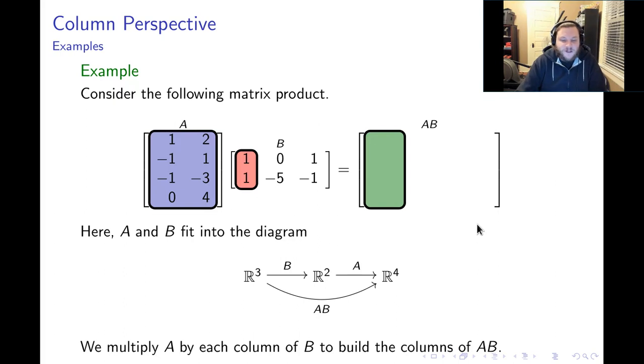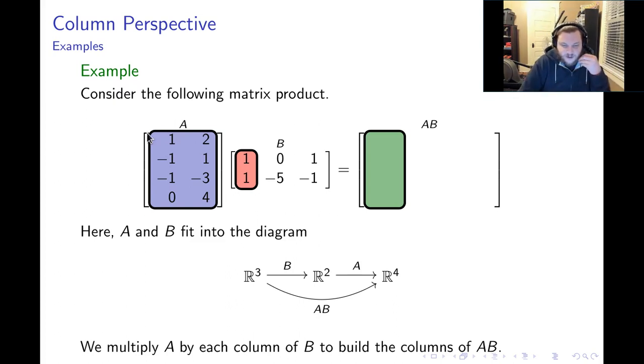Well, the first thing we'll do is we'll take the whole matrix A on the left and multiply by the very first column of B. We'll record the result in the first column of the matrix we're building. Now, the first column of B is 1, 1. So how do we take this matrix A and multiply by the column 1, 1? Well, really what this is saying is that we should take 1 times the first column of A, and then 1 times the second column of A and add them together, which is really just to say we should add the two columns of A together.